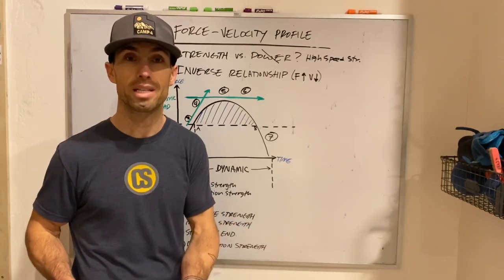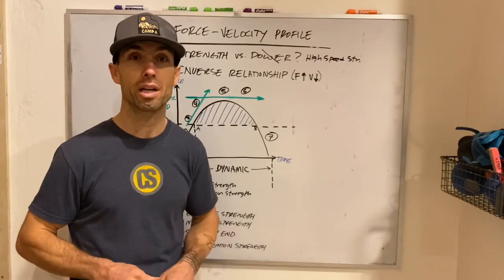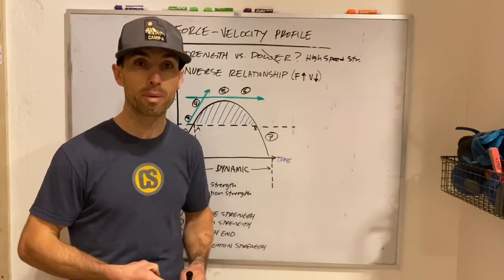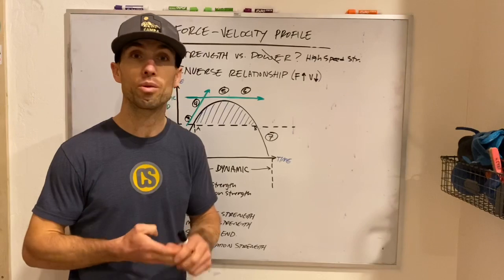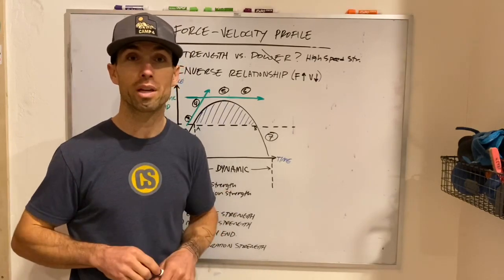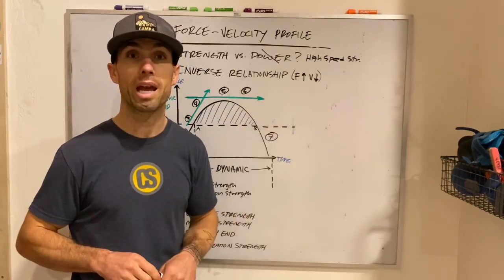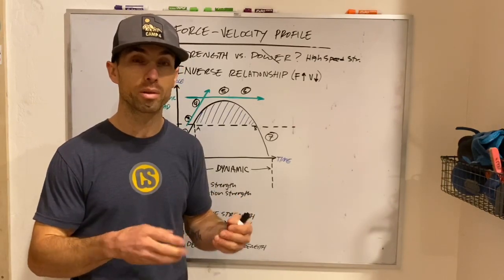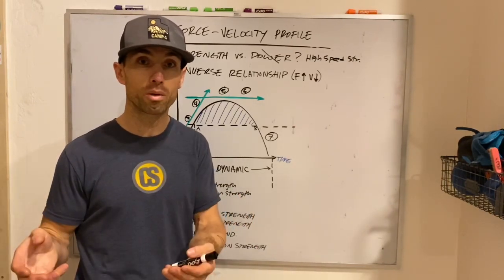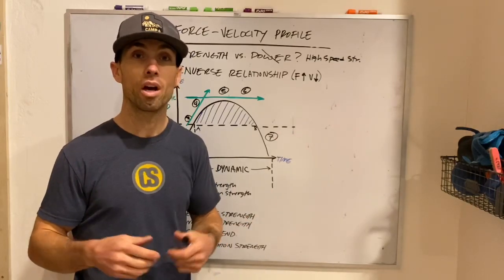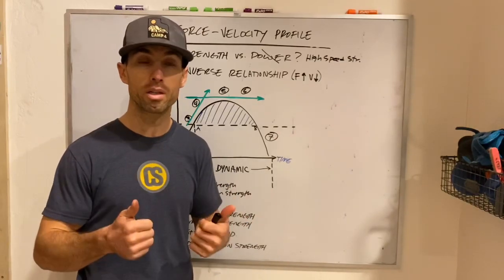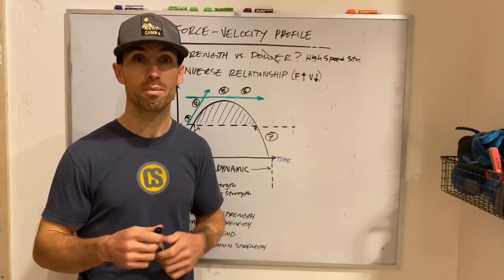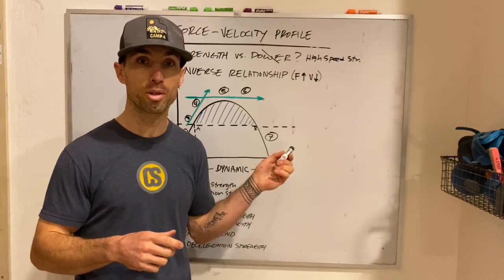Something as simple as a deadlift. People think, I'm strength training, I'm doing a deadlift, I'm doing weighted pull-ups, I'm doing a squat, I'm doing a bench press. Those are strength training exercises. I'm hanging onto a hangboard, pulling as hard as I can. People consider those only strength training tools. So in order to make them power training tools or high-speed strength tools, all we have to do is increase the intent and increase the speed. That's what this graph is going to demonstrate for us, okay?